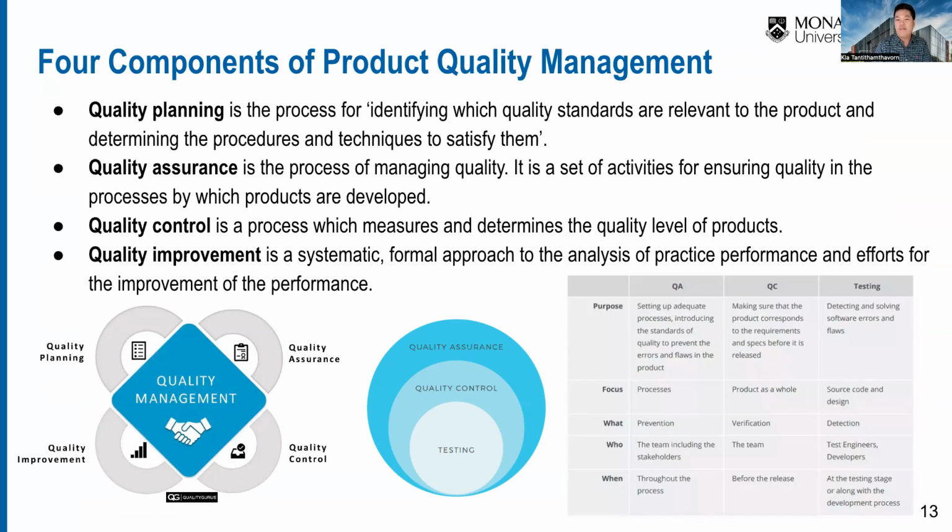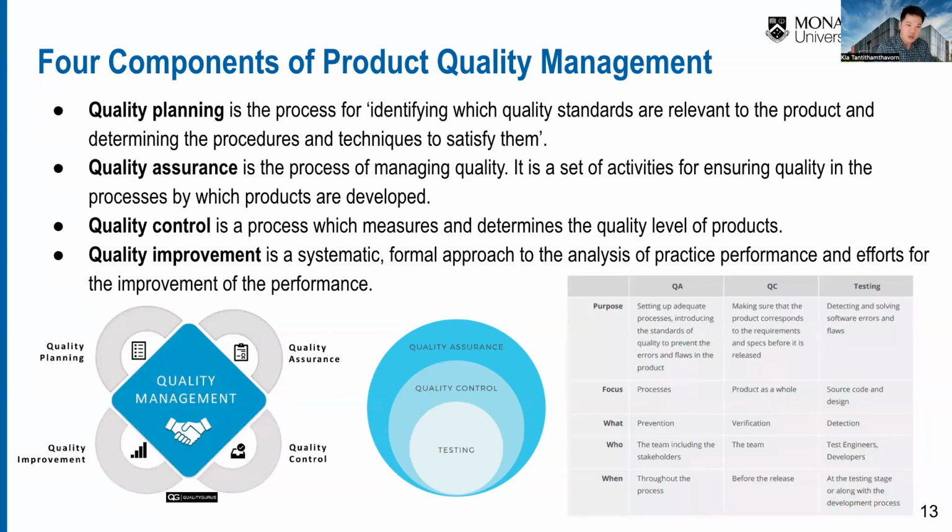We need to have a good management system, which is called product quality management. There are four activities involved as part of product quality management, okay? First one, we need to do the planning, okay? Planning means that we need to define the process, document the process, about which quality standard we want to meet, what quality attributes we want to consider, what the requirements are, who will do it, and which technique we are going to use.